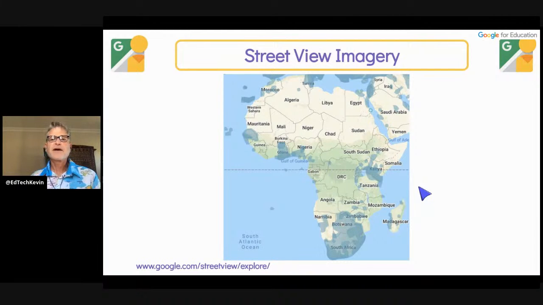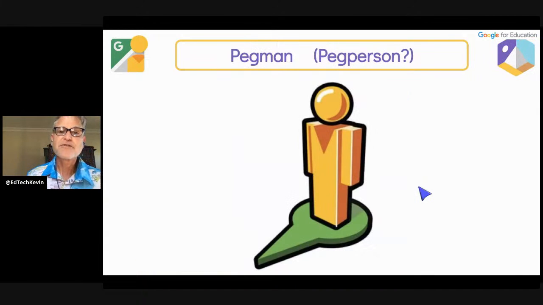I've zoomed in on that map here for Africa, and you'll notice that Africa has much less coverage than other parts of the world. We've got very good coverage in South Africa and throughout Botswana, into parts of Zimbabwe. We've got pretty good coverage in Kenya. But my friends, unfortunately, in Nigeria only have about 25% of the country covered in Street View imagery. But I'm going to give you guys some tips on how you can fix that problem. I'm going to give you some solutions in a few minutes.